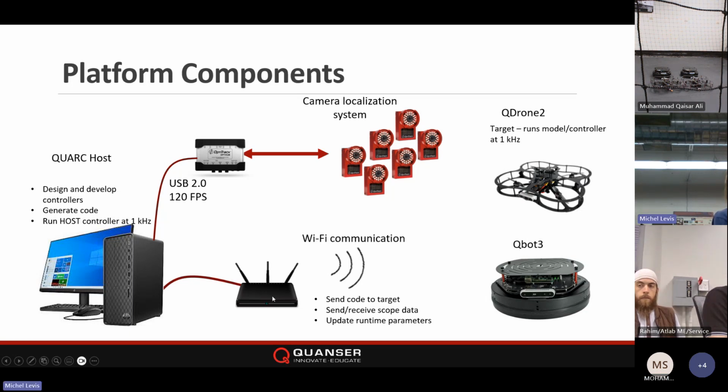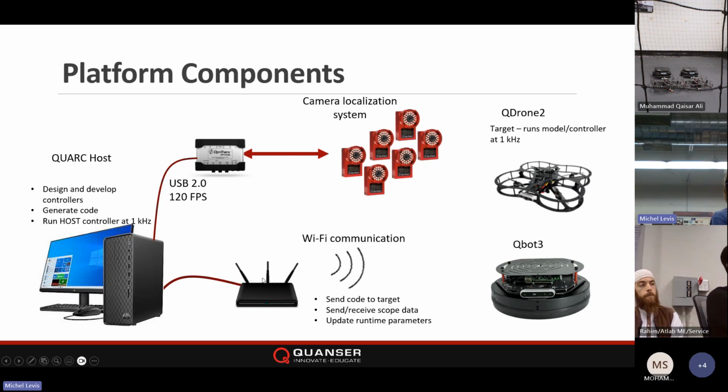Your computer is connected to the router, just like the QCar. The QDrone 2, the Qbot 3, QCars, all these systems are made to log on to the router Wi-Fi. The router broadcasts a Quanser UVS Wi-Fi signal, and all these devices are pre-configured to log on to that.